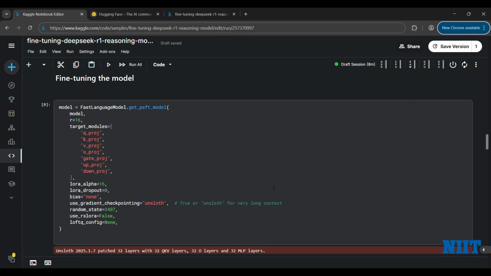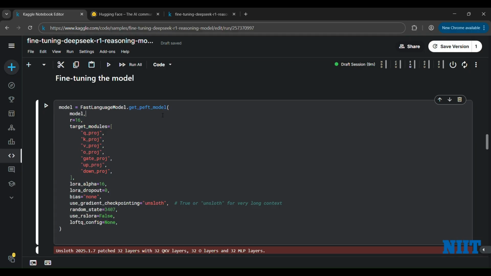So the point of this code block is to prepare your transformer model using the FastLanguageModel API from the Unsloth library for fine tuning using PEFT, which is parameter efficient fine tuning, specifically with a method called LoRA, which was said before, that is the low rank adaptation method. So let's break down what's happening here and why it matters. So first, what is PEFT? Parameter efficient fine tuning.